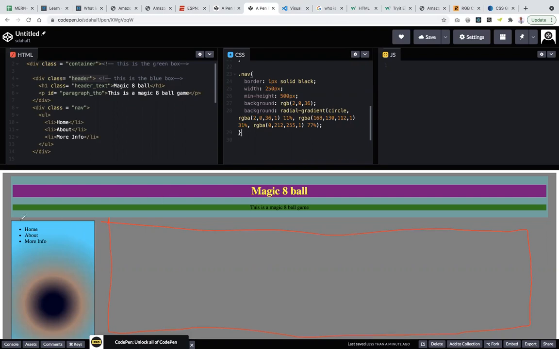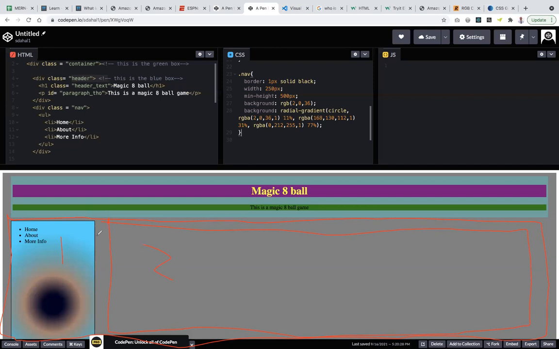So I would need to create a box that can contain both of these boxes inside of it and then display them with display flex. Okay. So I actually need like a box to contain box 1 and box 2 inside of it.